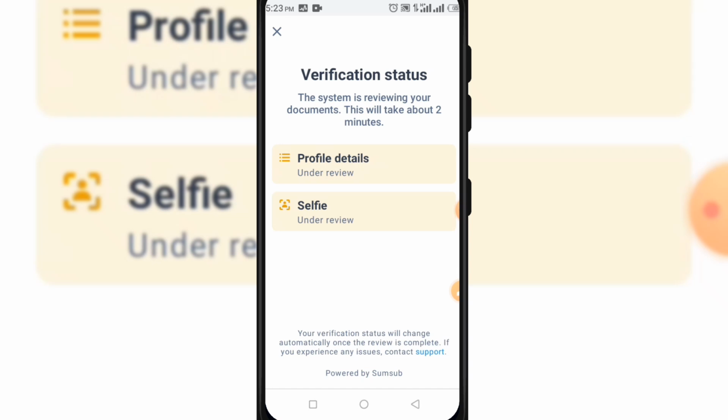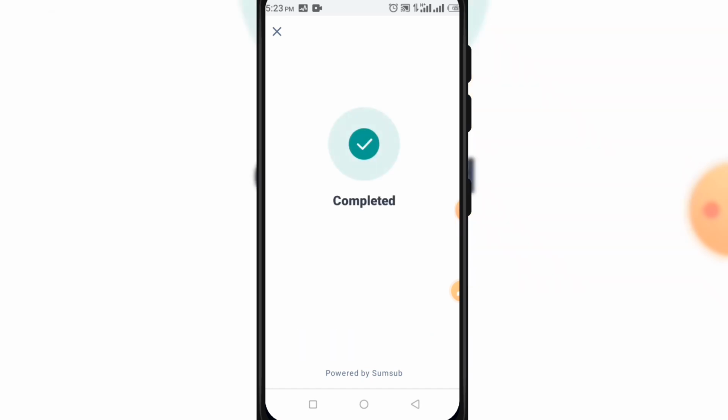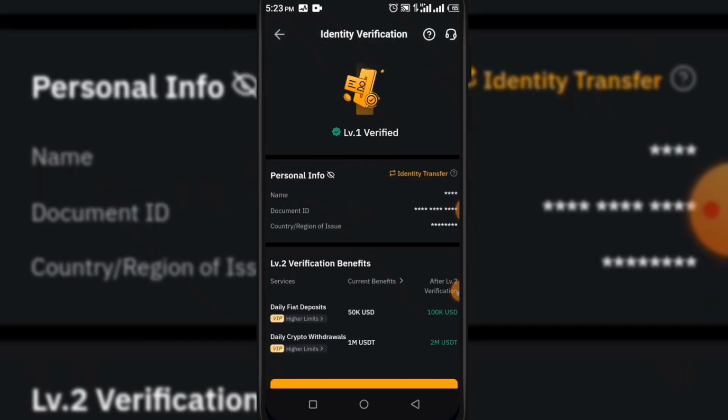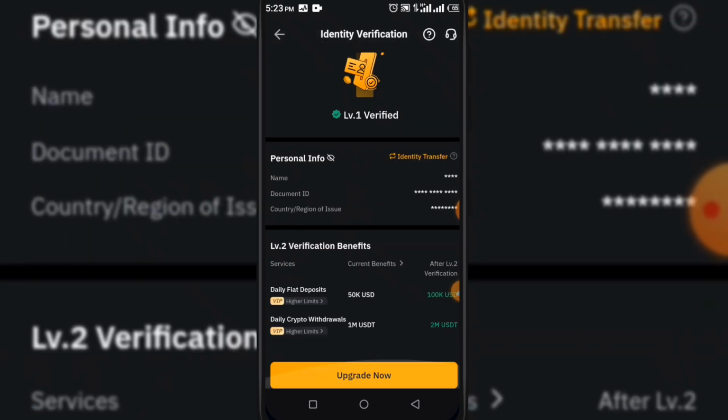As you can see, verification status, the system is reviewing, is okay, complete. Let's see. As you can see, my account is now verified. You see how easy it was.